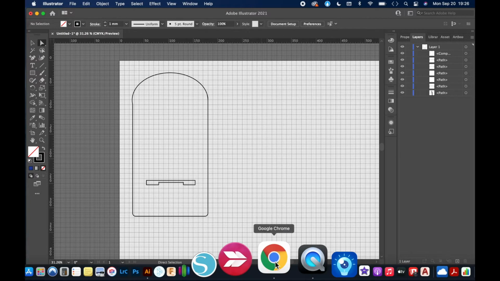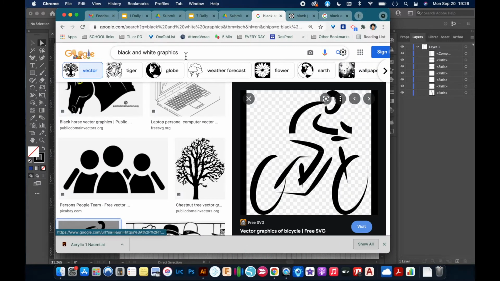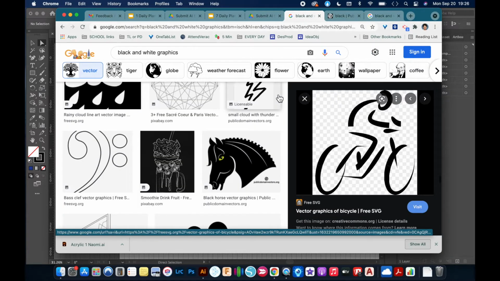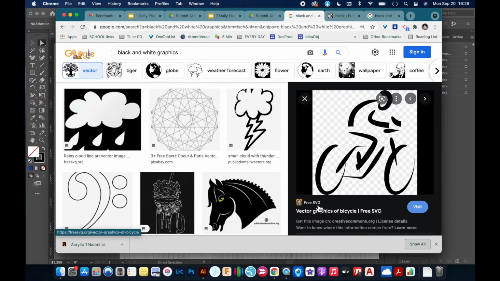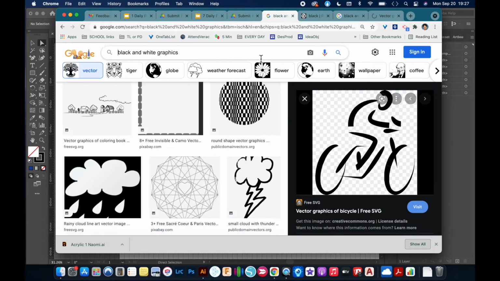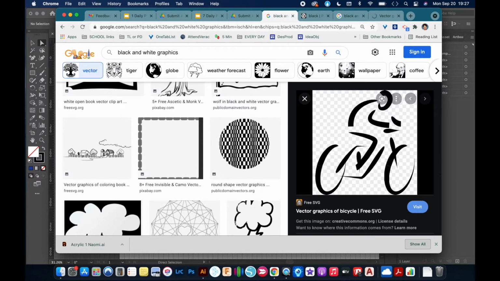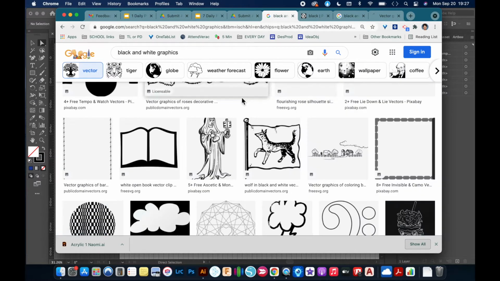Or we can go to Google and do a bit of a search. We want to make sure that what we're looking for is Creative Commons or copyright free. This is from FreeSVG. Let's also quickly take a look at how one searches for graphics with the right license in Google.